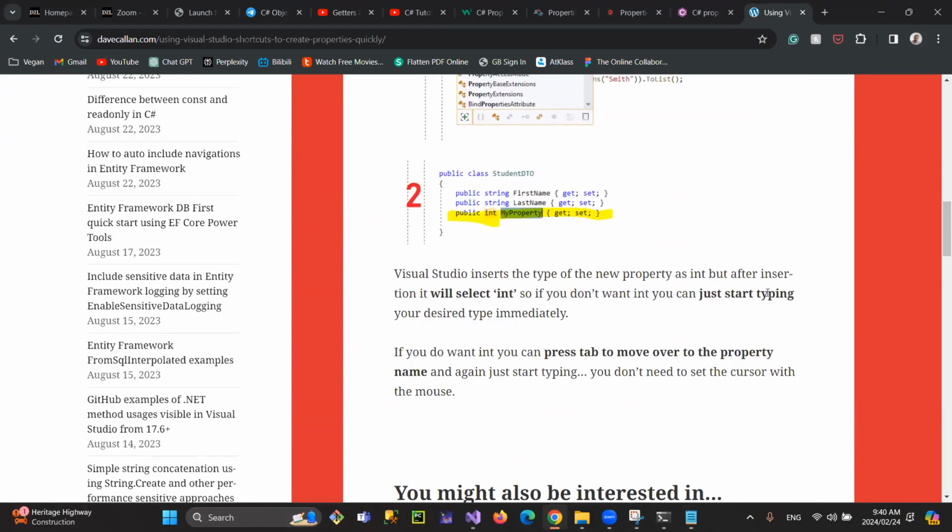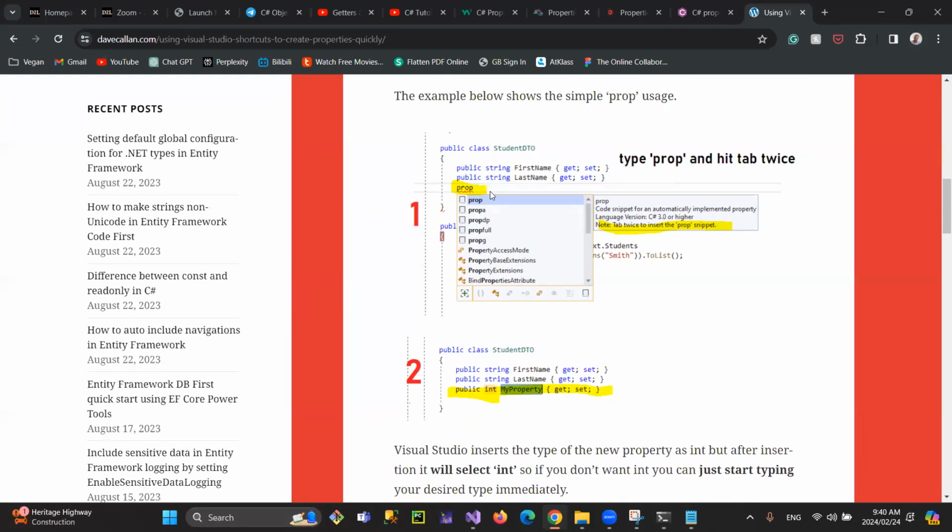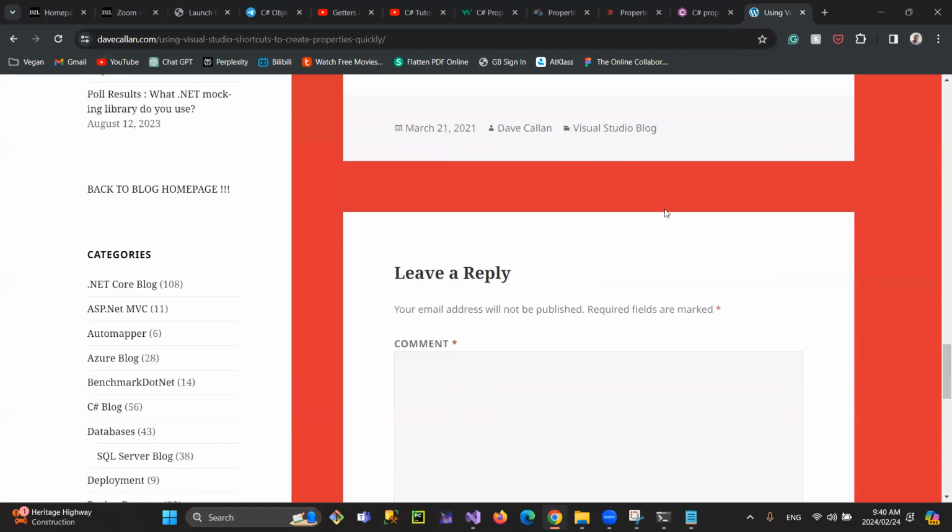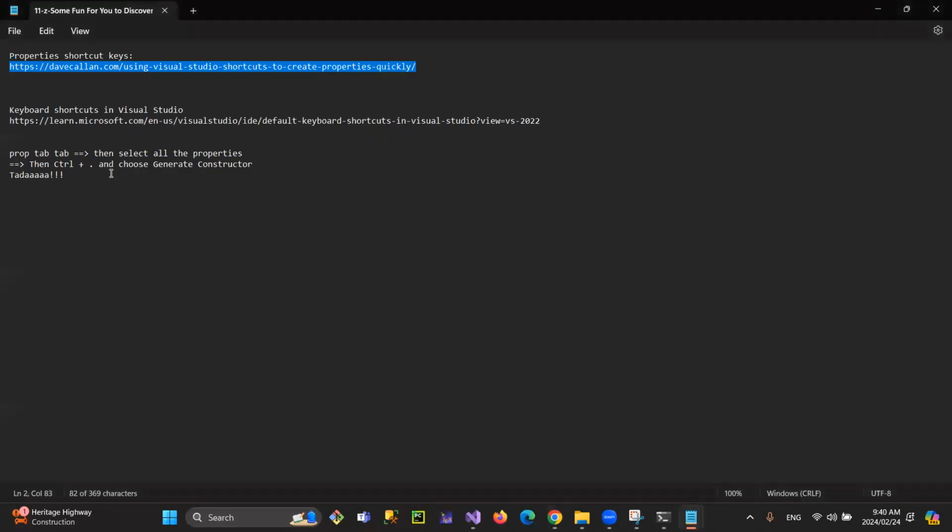As you see, for instance, prop tab, and the other prop full tab, or the Microsoft shortcuts mentioned, or whenever you want to generate a constructor, you can simply press Control and dot, and it's going to generate the constructor for you.